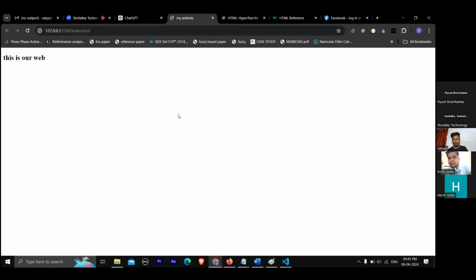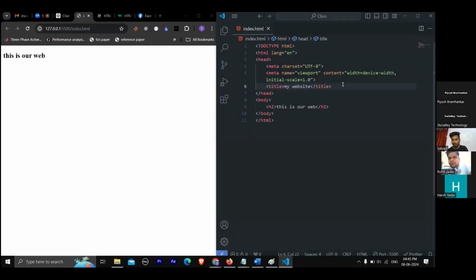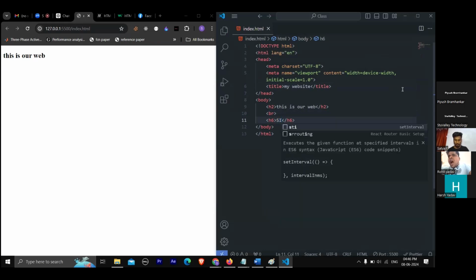Now we are going to create one form here. We can consider it as a login form. So I'm going to give another tag, that is h6, heading 6. The size of the heading will be smaller with respect to the previous one, that is h2. So we create one and give it the next line. So let's give "sign up page".